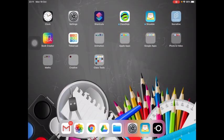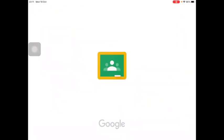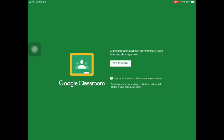Now to access the work that's going to be set, you're going to need to be using Google Classroom. Now Google Classroom looks like this one. So it looks like a bit of a board that a teacher might write on in class with people on it. So I'm going to tap on that one, and because now I've already signed in to Google, it's going to ask me. I'm going to click Get Started.